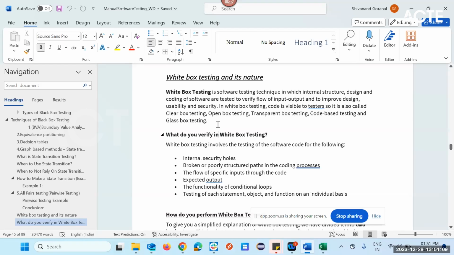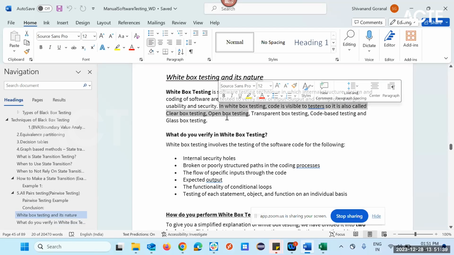Unit testing. White box testing is a software testing technique in which the internal structure, design, and coding of software are tested, right? In black box, we don't worry about internal structure, coding, or design. If testers have coding knowledge, they will also do unit testing sometimes.